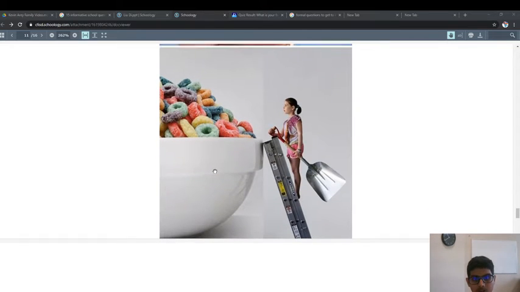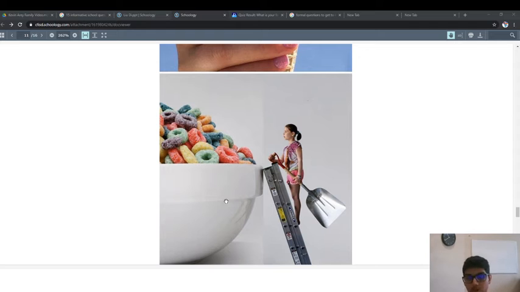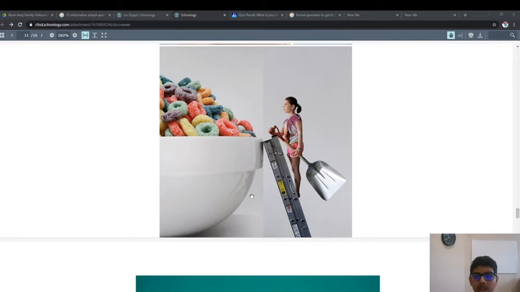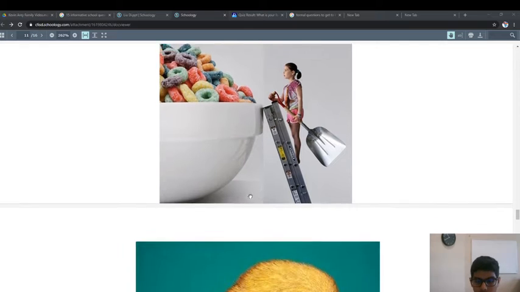Alright, here's another one. This one was also a shrink. Here we have some cereal in a bowl, alright? You guys probably know what kind of cereal that is. Maybe not. And over here, we have a ladder, and it looks like she's climbing up to get it with a shovel, or maybe some small thing to scoop with, but either way, she shrunk, and they scaled her down to make this kind of image. And people scale images all the time. Maybe in a movie, something really small probably has more effects, but in Photoshop, if you ever see an image like that, they scale them down. Okay, I'll show you guys in a second.